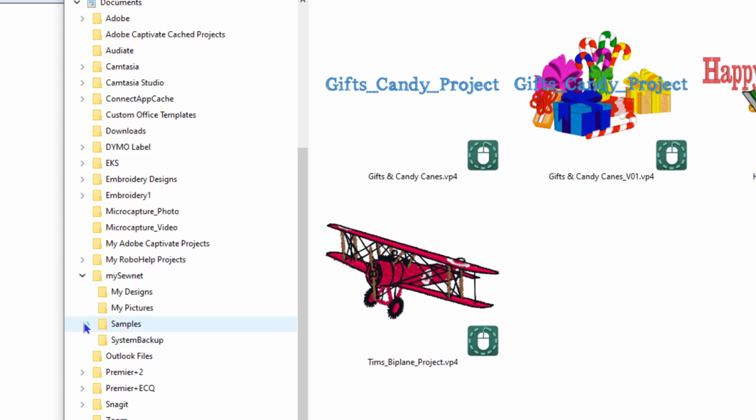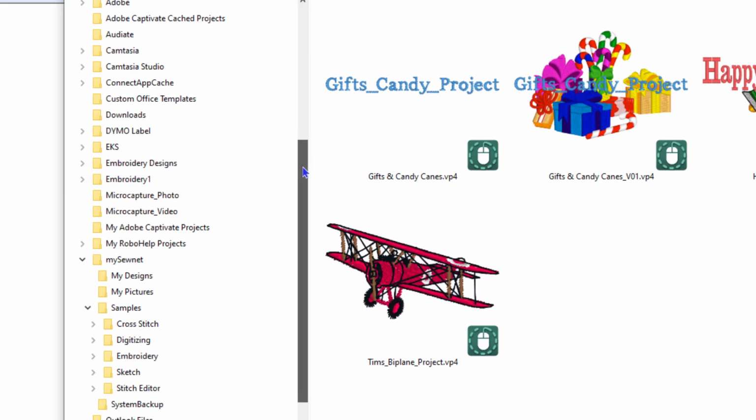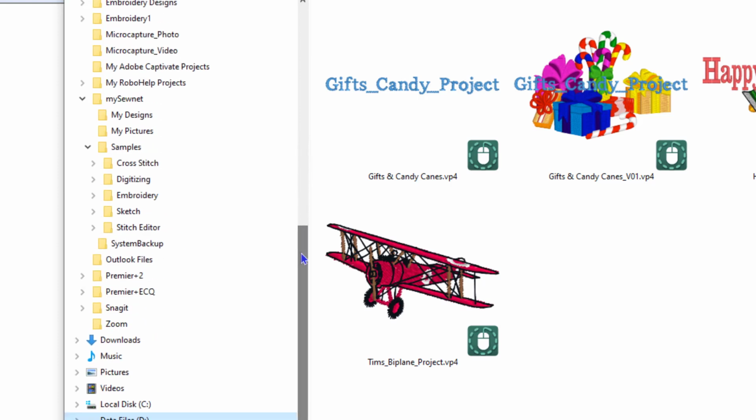Now, if you click on the greater than sign, because Samples always has embroidery designs in it, and we open that folder up, you see that within the Samples folder, we have a Cross Stitch folder, Digitizing folder, Embroidery folder, Sketch folder, and Stitch Editor folder.